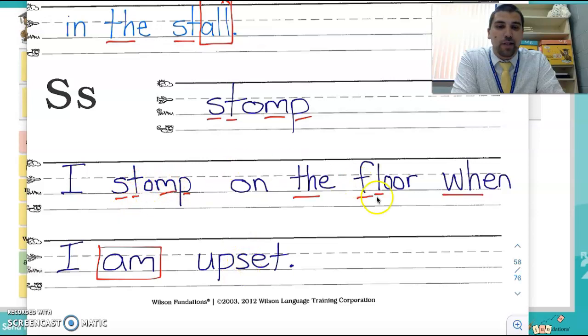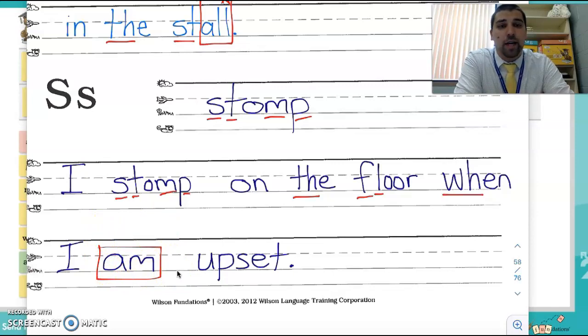So one thing you're going to notice is after I wrote my sentence, then I went through and I remembered all the different things that I can do to mark these words up. So blends right here, I have some blends. I have some digraphs, and I know it's a digraph because they're together, underlined together. Here we have another blend in floor. FL says fl. Oo is a digraph. And then am is a glued sound. So am, glued sound. All right, pause the video if you need more time to look at this.